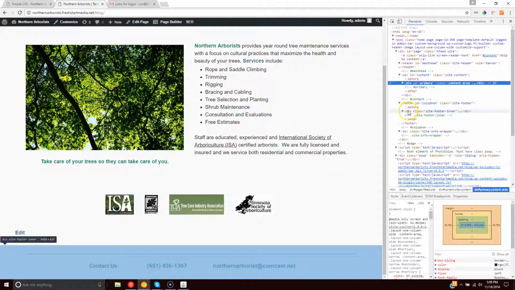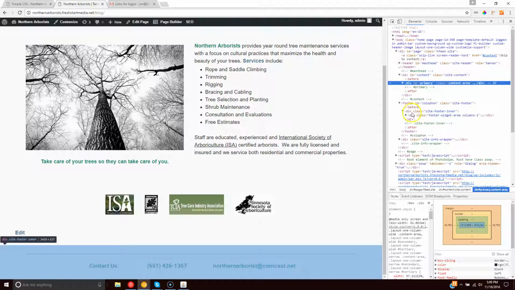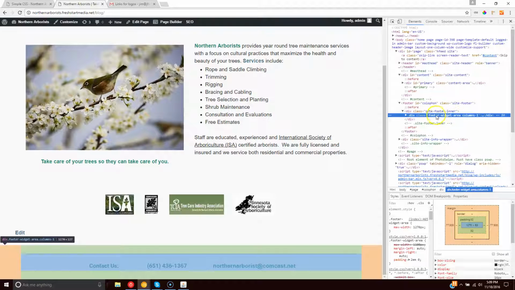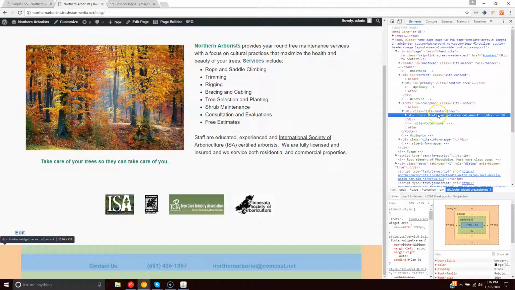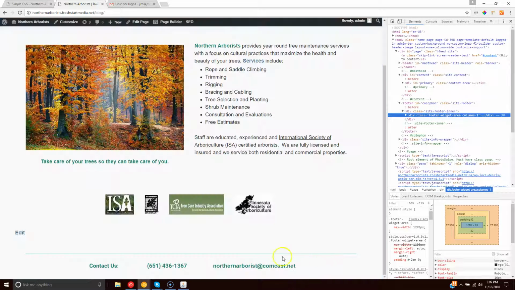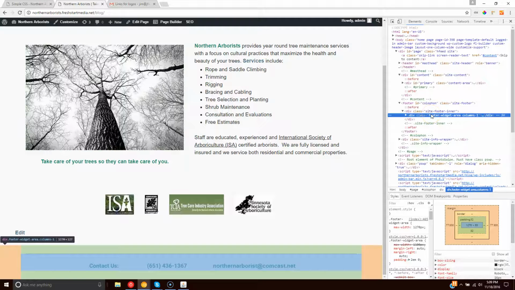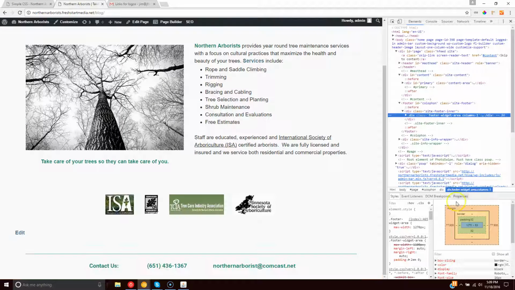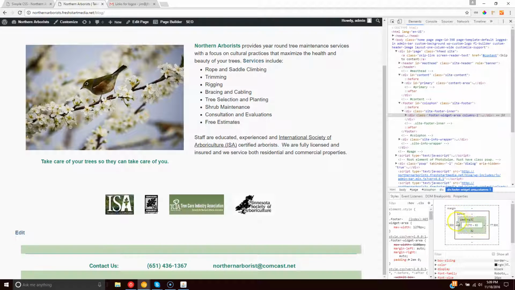If I look at the footer itself, you can see the blue is all the space that it's occupying. And then here we get to footer widget area column 1, which I had just modified to make it wider so that the border at the top would take up more space to match up with the margin. We're also seeing that there's a lot of green above it, which is padding, and then the orange on the outsides is the margin. So you can see that matches up with this diagram in the bottom right.